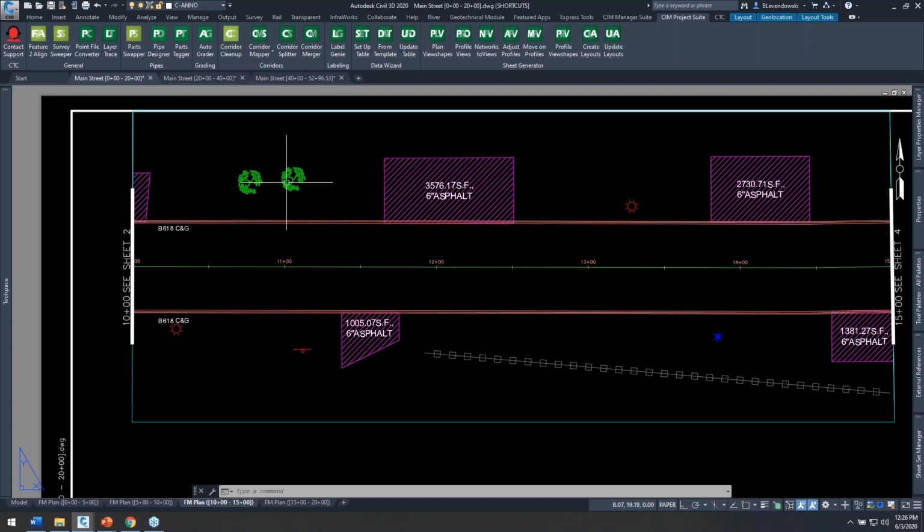And in fact, we're going to enhance the pipe network labeling as well, where you're going to be able to map based on your structure or pipe in your parts list. You're going to be able to choose the label style. So instead of every structure getting the same label style, you'll have a saved mapping from your parts list to label style, such that when you execute on labeling all your plan or profile sheets, and again across multiple drawings like this, it'll take that mapping, and so you'll get a different label on your flared ends versus your sanitary manholes, you name it. So lots of control will be there.